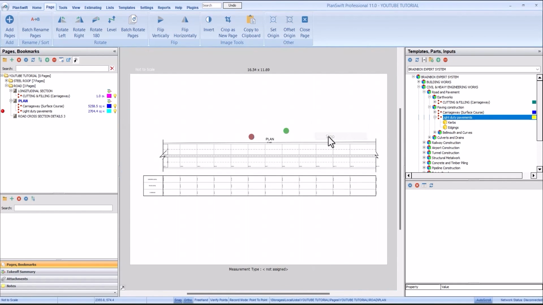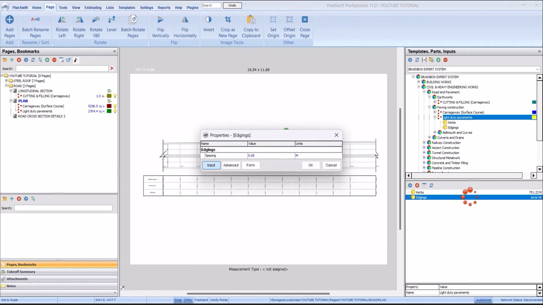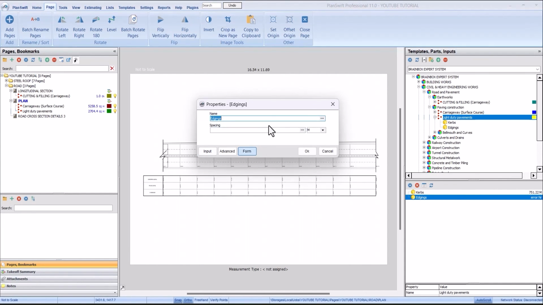So that's it. So here is our total length for curves and our length for edging is showing error. So for the edging, you have to specify the spacing for each edging. So for the sake of this design, we're going to assume a spacing of, let's say, 600 mm, which is 0.60, and click OK.